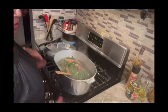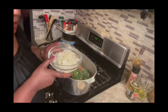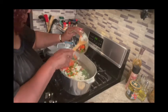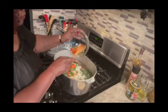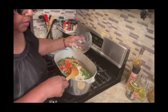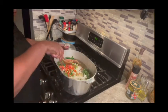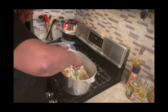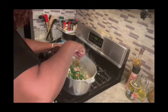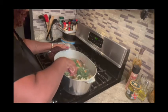I got all the seasoning mixed in well. Now I'm going to put my onions, bell pepper, and red pepper in — just going to pull them in there. Okay, now I'm going to stir everything together. This onion and bell pepper is going to give it more flavor. I promise you, the greens are going to be delicious.